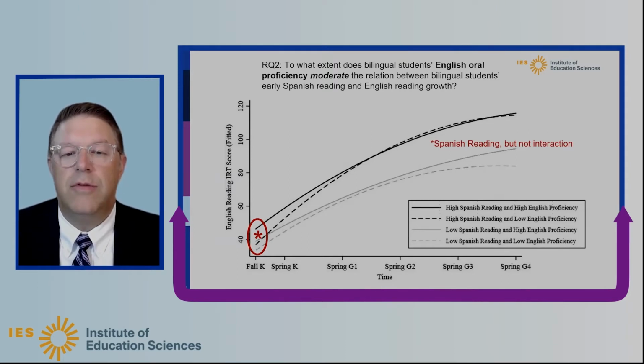As you can see, Spanish-speaking bilingual students with high Spanish reading and high oral English proficiency began higher than the other 3 groups. Over time, what really seemed to matter for students, though, was their Spanish reading ability, as both groups that had high Spanish reading made more growth across time. Oral English proficiency did seem to matter, but only for students that had low Spanish reading skills at school entry. Results from studies such as this one suggest that it's vital that we understand and consider native language in research with English learners.